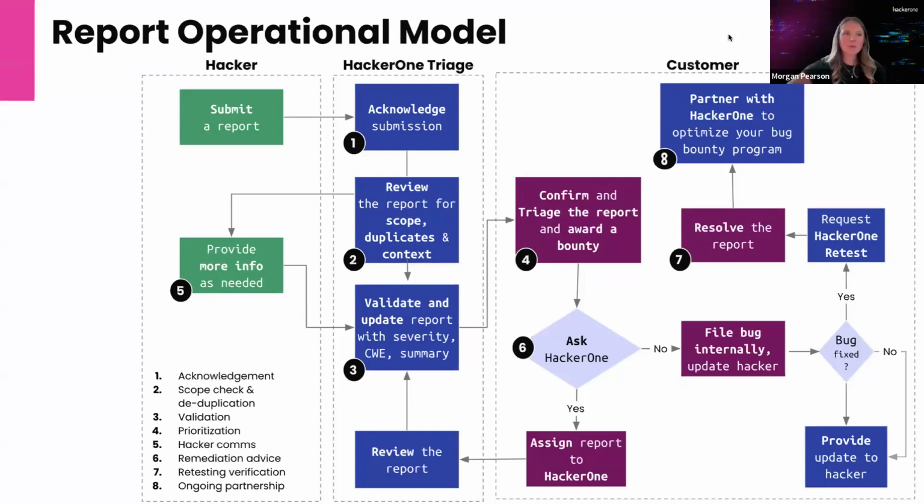Another question that came up during the report operational model is on retesting and the process for retesting. Yeah, absolutely. So for all vulnerability submissions, you have the ability to request a retest. You can see that here further along in the process. Has this bug been fixed? I want to request that retest to make sure that it is actually resolved. So in every single vulnerability submission ticket, you will see there is an option to select request retest. That will then ping the original hacker, who will perform a retest on your behalf.